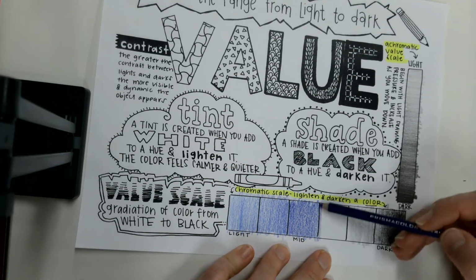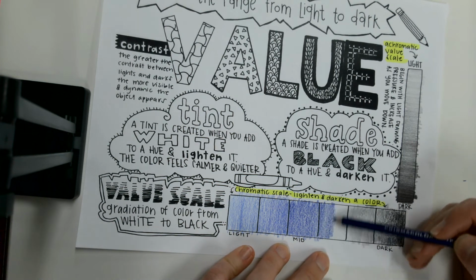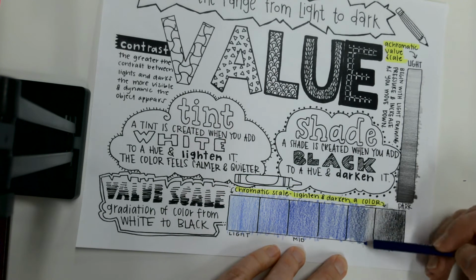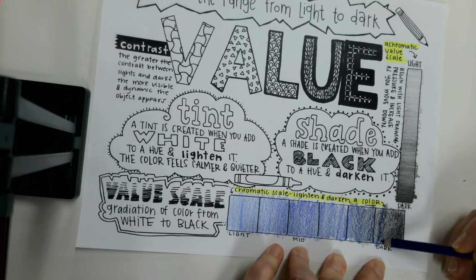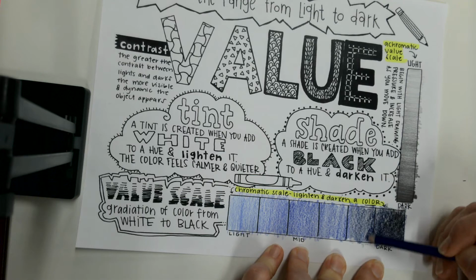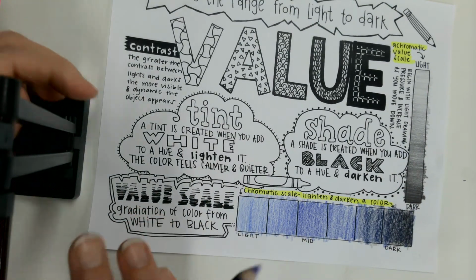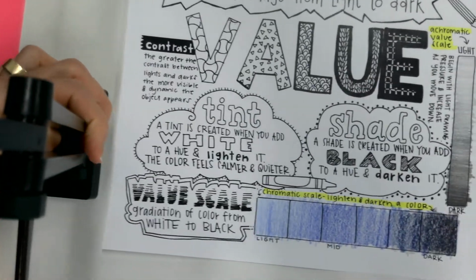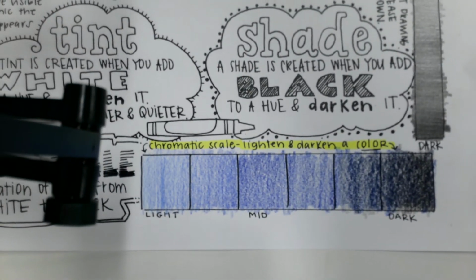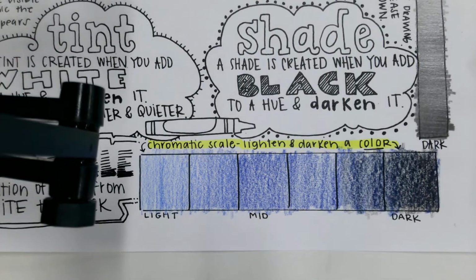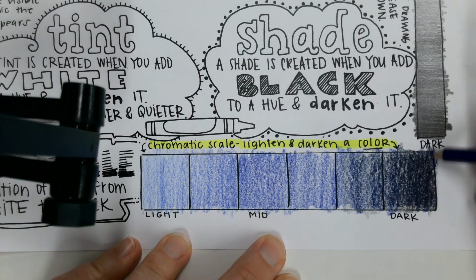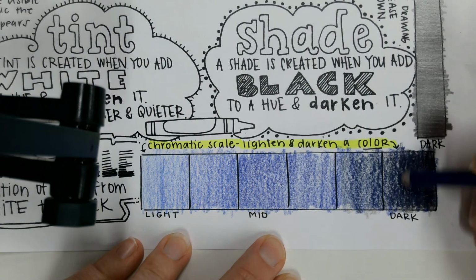I'm going to come in with my blue, keep my pressure. Ooh, look at that. Nice. I'm going to zoom in here. I don't know if you're picking up what I'm picking up because this looks cool. Let's try that for a little bit. Okay, so I'm going to just keep doing that. I'm going to come back in a little bit heavy with that blue because I want that blue and the black to mix really good.